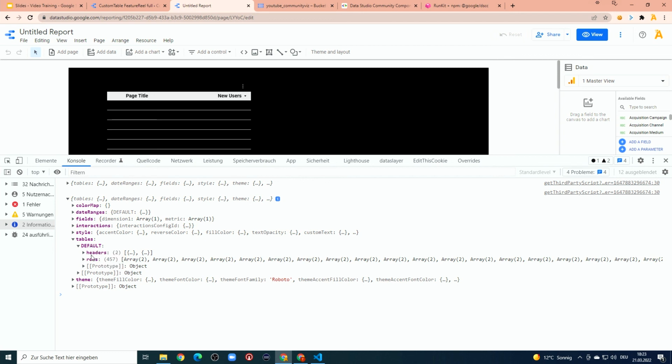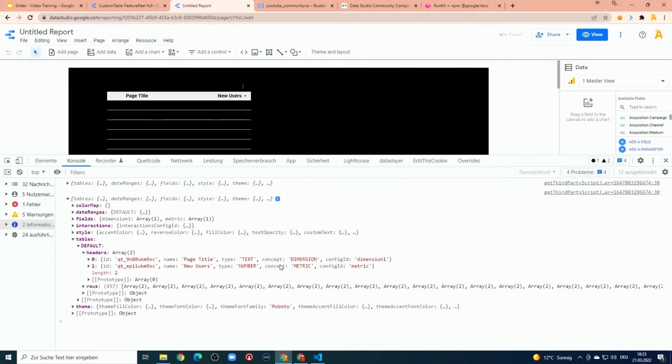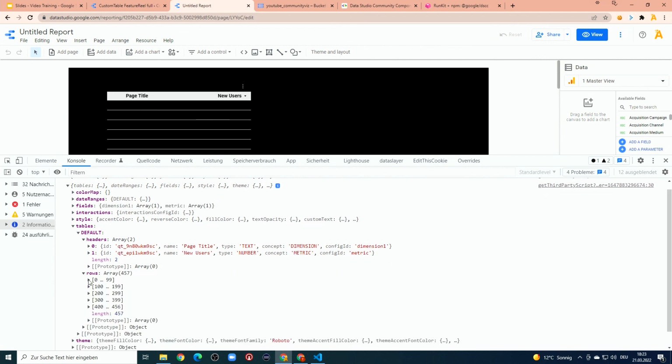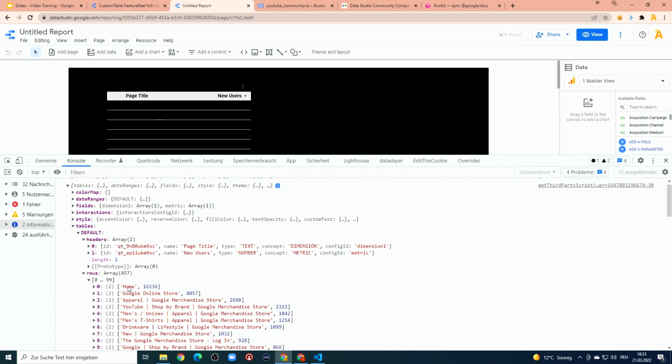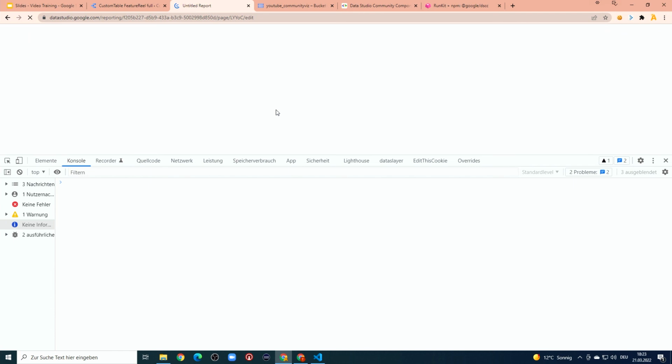And in it, you will find headers and rows. So the headers are all the fields again, which are already there. And in the rows, you will find the different values. And now let's reload this to see the object transform.